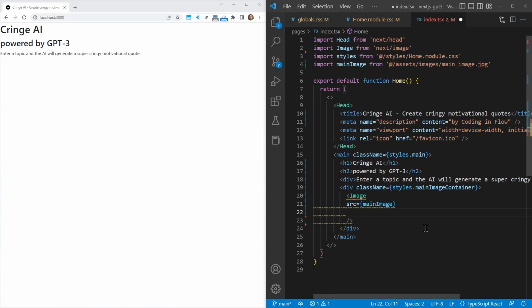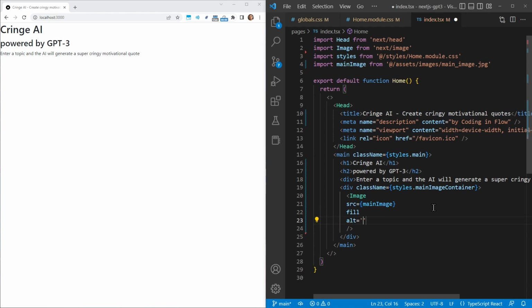But we are not done yet, we have to give this image a size. So we can either hard code this, but since we want to have this image responsive, we set the size to fill, just with this fill prop here. This means that it will fill the main image container with its size, and the main image container is later responsible for resizing on different screen sizes and so on. Again, this is explained in more detail in the documentation, and I will also probably explain this more in depth in my Next.js course.